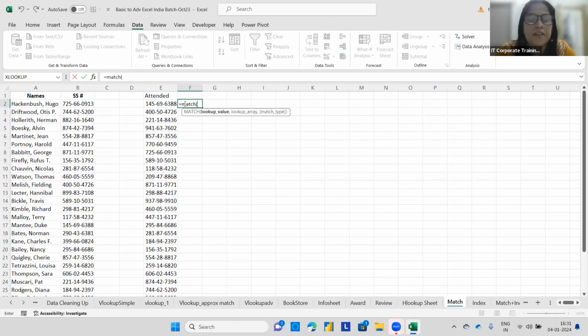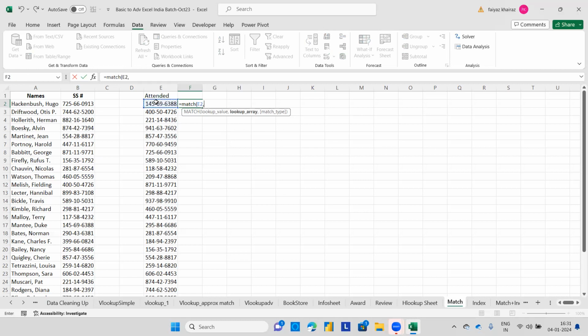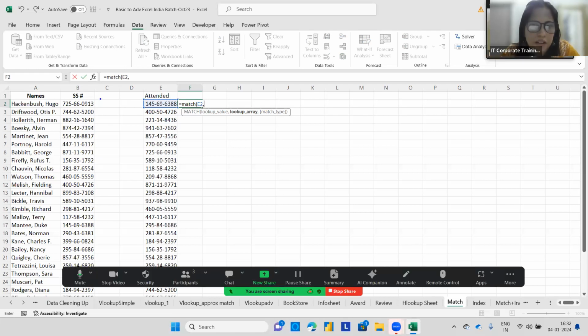Now the match. The first argument for match is the lookup value you are searching. So I'm searching this particular serial number. Where are you searching? In this B column. Will you select the column from the start or from here? That's up to you. Suppose I start from here, then this will be counted as 1, but according to Excel it is 2, or 3. That means you have to count it manually. If you want to go with the same numbers, your selection should always start from the first row at the top.